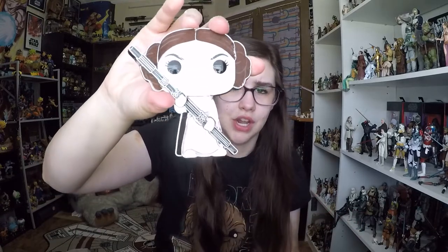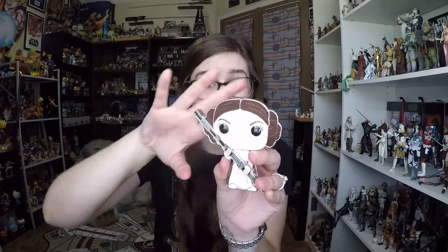The flocked hair is fine, except flocking if used too much will just wear off. This is definitely going to be one I display in the package because I thought the packaging looked so cool. I like the overall look of it, it's just a lot of what I was not expecting. I don't know if I'll pick up any more of these — we'll see. If I ever find some more, I think I'd like to get the Darth Vader one, that one looked pretty dang cool.